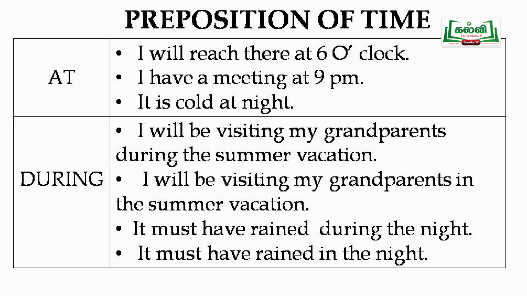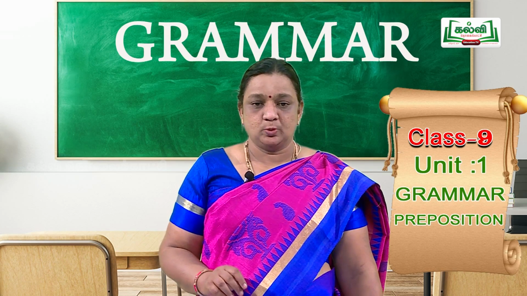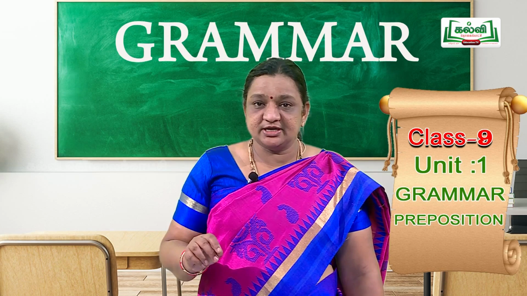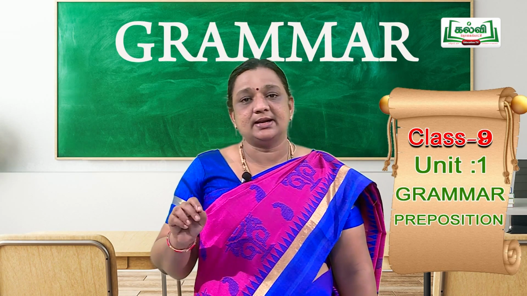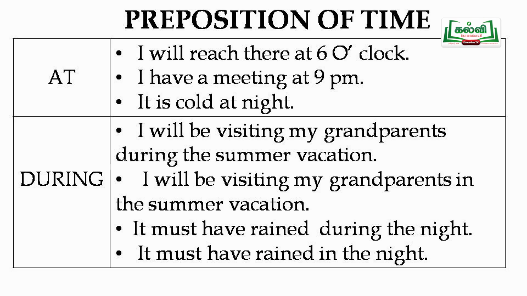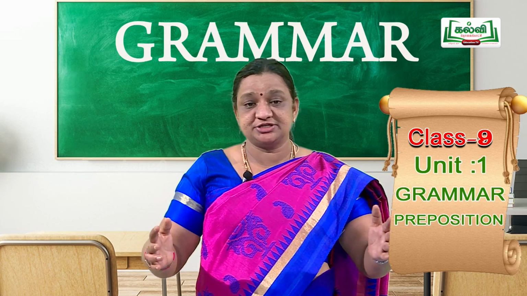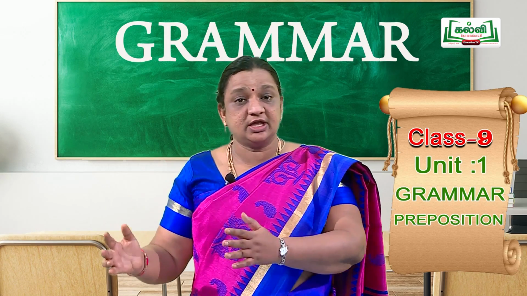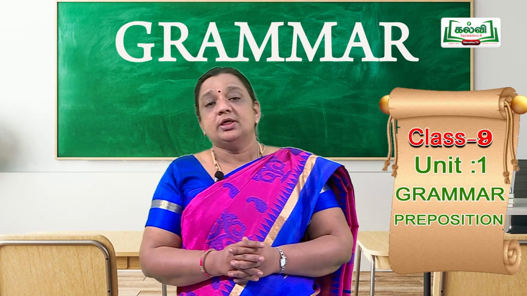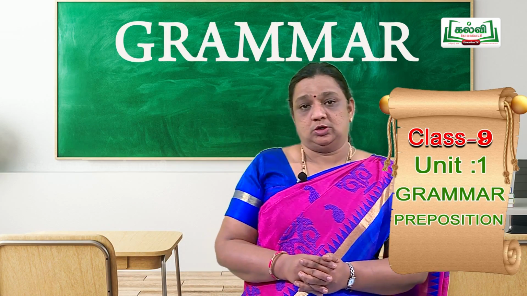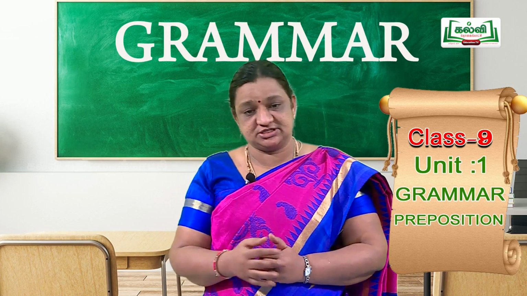I have a meeting at 9 p.m. which means that there is a meeting that is going to happen at 9 p.m. It is cold at night, very cold at night, not in the day. So, at what time of the day it is happening. So this is how we use the preposition at.